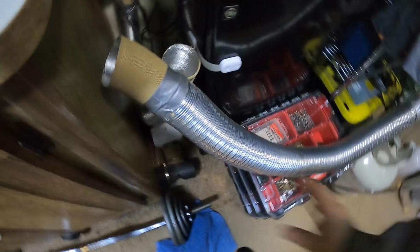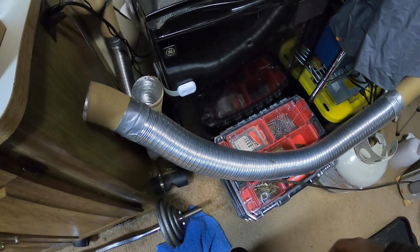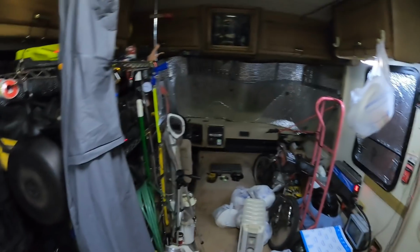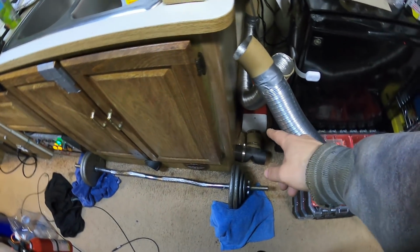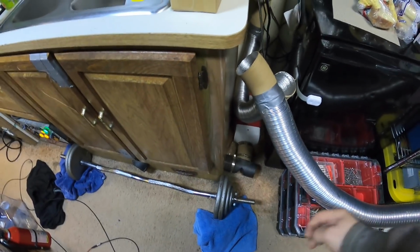Alright, for this evening's project, I am pulling out my old diesel heater in the back. And I shouldn't say old, I just put that in last year, and it hardly ever got used. It seemed to make a little smoke. I thought I was seeing smoke in here, but that might have been from cooking. I think running a duct from this diesel heater up in the front to the back bedroom is going to make a huge difference. So I'm just going to do that and see how it works.